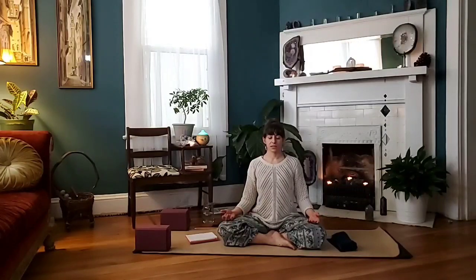Let's draw that awareness a little closer now, noticing the sounds within your home or your space. Pull that awareness in even closer, noticing if you can hear the sound of your inhale and your exhale. Staying with that, noticing your inhale, noticing your exhale, continuing to breathe slow, full breaths.